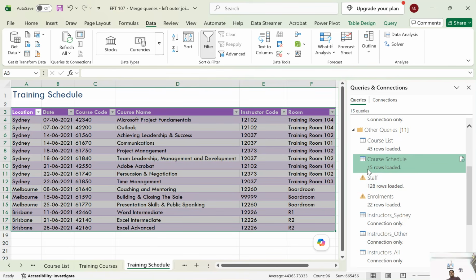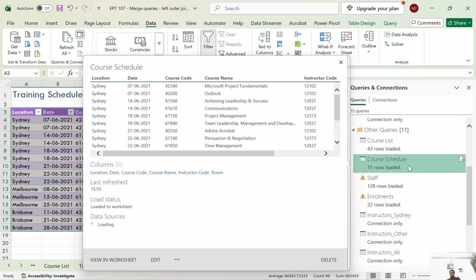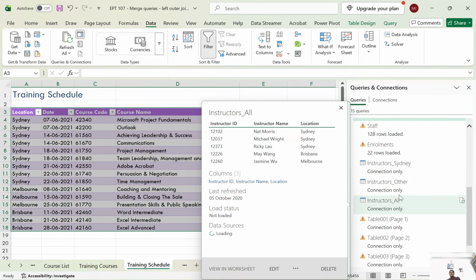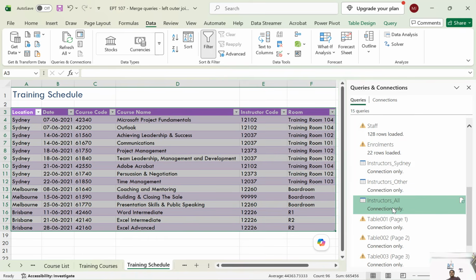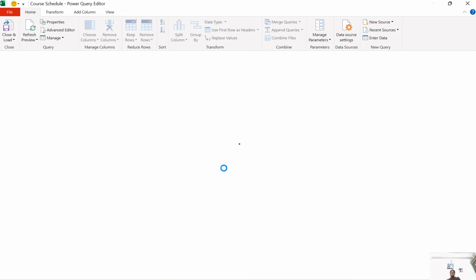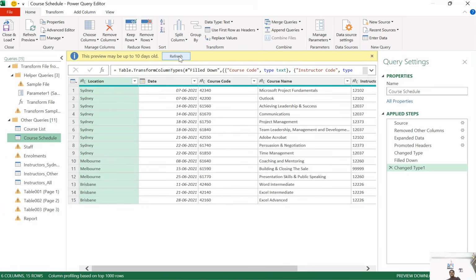Now, the only queries that we require as of now are the course schedule query and the other is instructor all. If you click on instructor all, this is a connection only, so we cannot see what is there inside the query. So let's open the course schedule file again. I'll double click on the course schedule file, and let's go into the Power Query editor window.